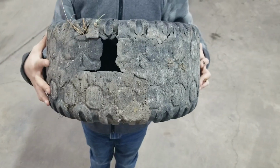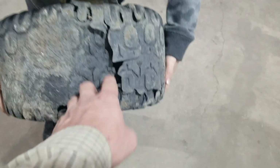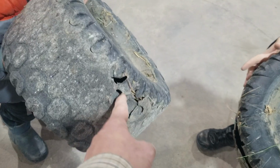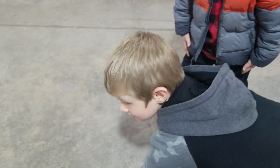Here's the old tires. This one had a hole in it. And then the other side of it, flip it over, Grant, had a bigger hole, and it was flat. And every time they drove, it would go kerplunk, kerplunk. And this is the other front tire. It has holes in it. And roll it around, Reed. It makes noise. There was something in there, so we put new ones on.